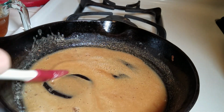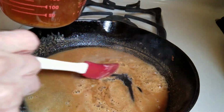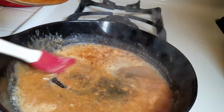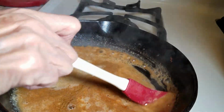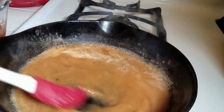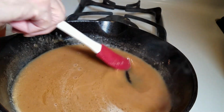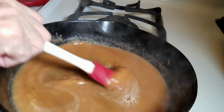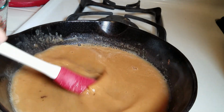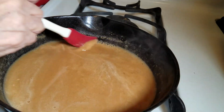So we have reached the point here. You can see how brown this is getting. You want it to be a caramel color. And then we're going to add our 1 cup of broth. We add it kind of slowly, a little bit at a time. As I'm sure you figured out, we're just making brown gravy. And if you watch my videos, you've seen me make brown gravy 100 times. The little extra bit of flour, as I say, is because I wanted to spend the time to brown this pretty dark. And the Kitchen Bouquet is a kitchen hack that I have used many times. So we're going to stir, stir, stir until we get a nice bubble on this and get all the liquid in.